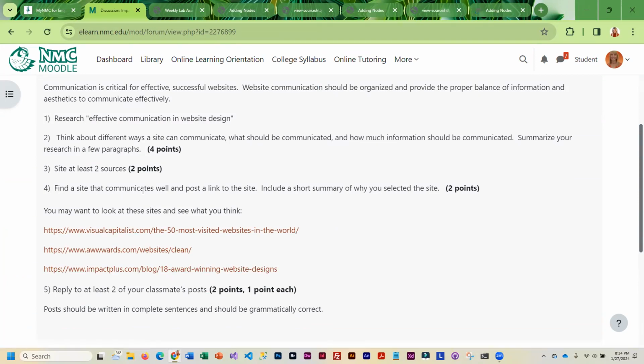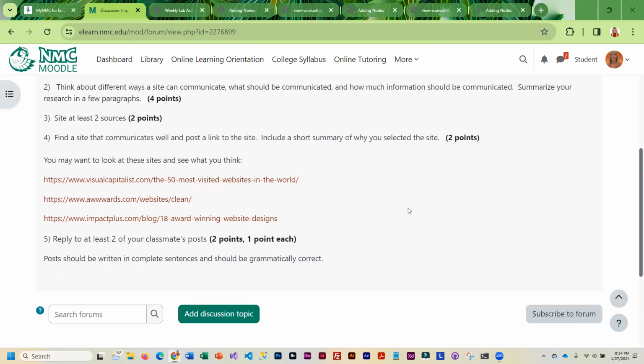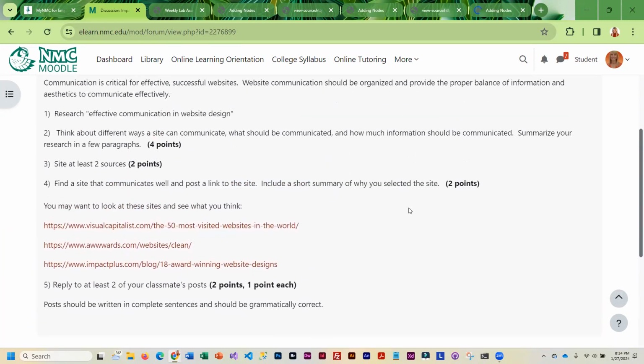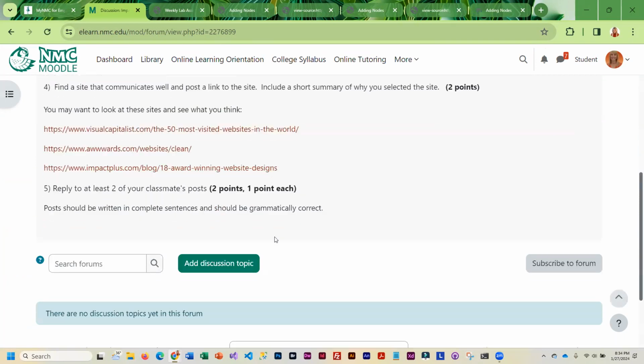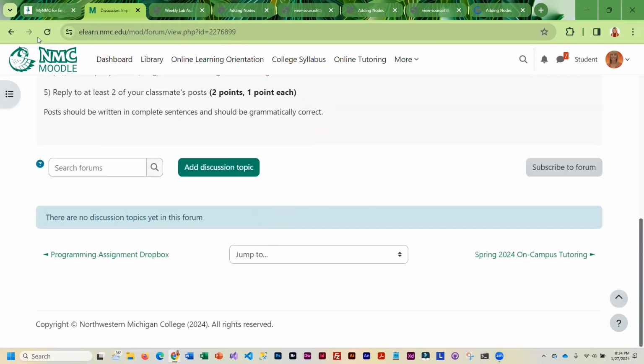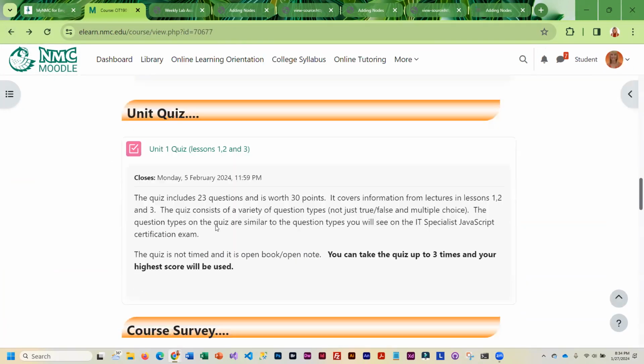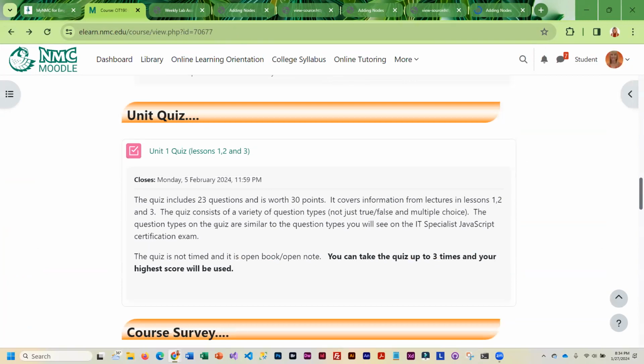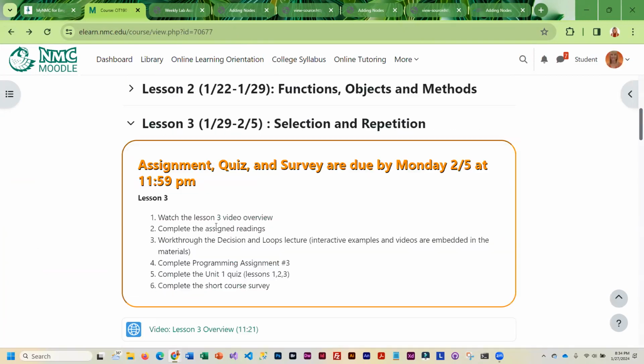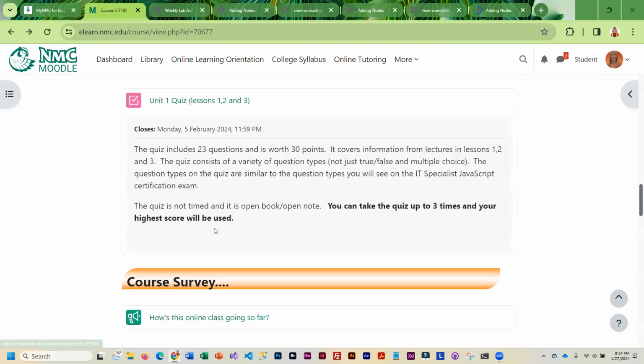You need to find a site that communicates well and post a link to that site, and then provide a short summary of why you selected that site.